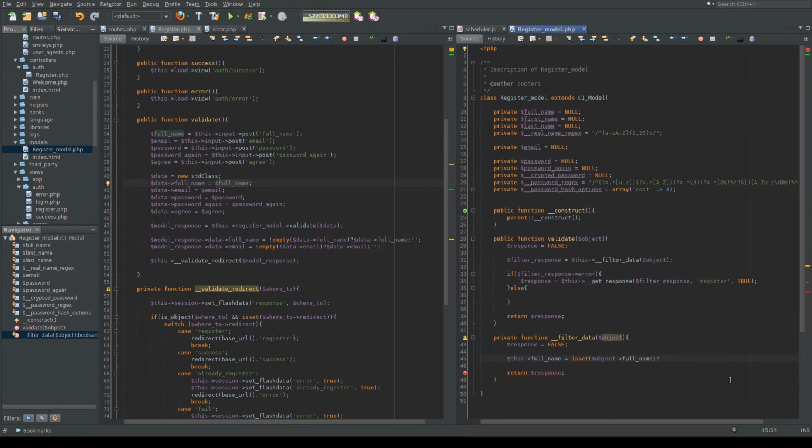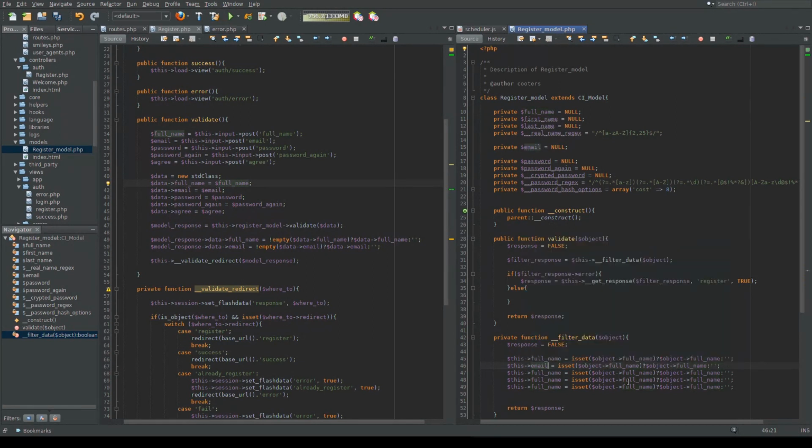And then we're going to say full name, and whether or not full name is set, then we'll say that the object's full name equals whatever's contained within this. If it's not, we'll just say it's an empty string. And we're going to do the same thing for the email, password, and agree. So for all of our key value pairs that we've sent into this object, this is going to be full name, and we'll keep them in the same order that we have them written here, which will keep it easier to follow.